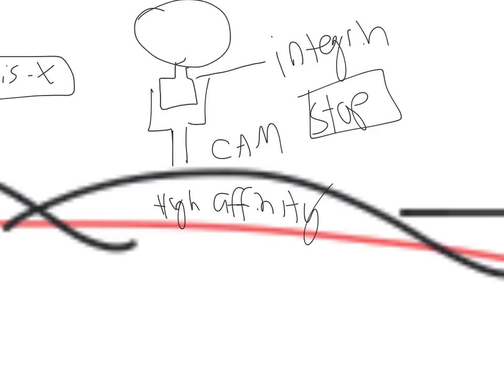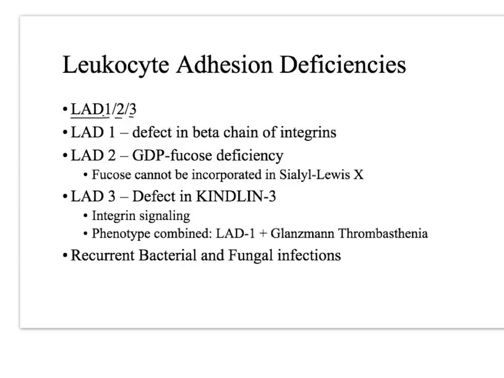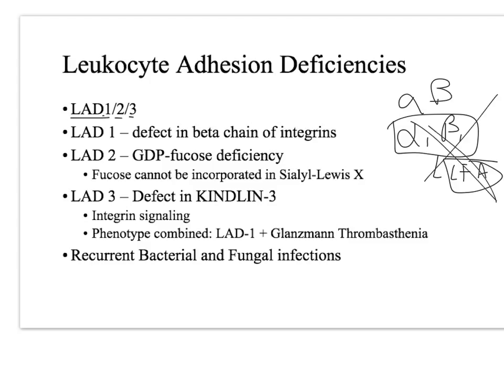The second thing it does is it sends intracellular signaling down to the nucleus to say, hey, I'm bound, this is where I need to be, it's time to go across. So signaling goes down and says, hey, it's time to go transmigrate. So now that we have that under the belt, the integrins are made up of alpha chains and beta chains. So you can have something like alpha 1, beta 1, and that's a specific type of integrin. If I remember right, that integrin specifically is LFA1. I could be wrong. Not really a big deal, not the point for this.